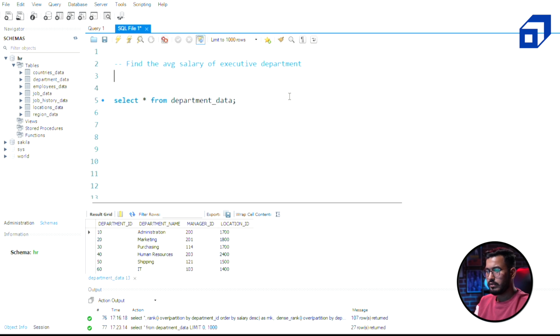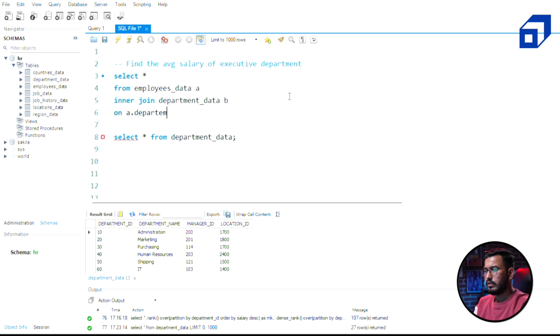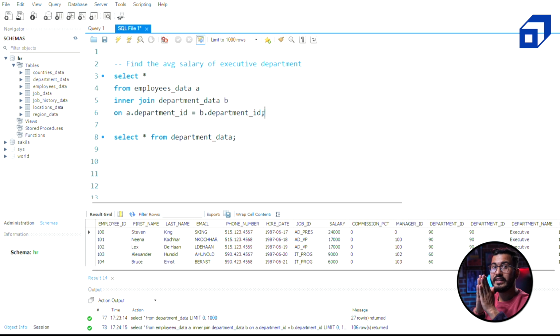Select star from the employees data table, and I'll call this A, inner join department data table, and I'll call this B, on A dot department ID is equal to B dot department ID, because department ID is basically the common column, the primary and the foreign key combination between both the tables. And when I do this, you can see that I'm having the joined table.